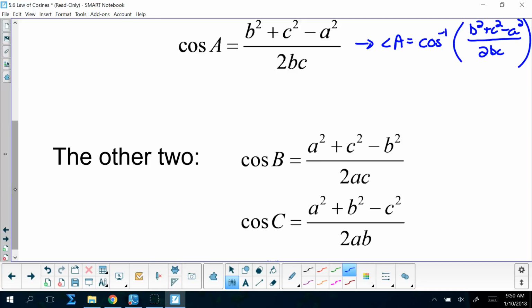Now, do you need to memorize those? Probably not, because it was quote-unquote simple algebra to solve for cosine. As long as you know what the law of cosines is, you can find that one very easily. Now, in a side side side case comes one extra thing that we have to look at before we even do all of this stuff.